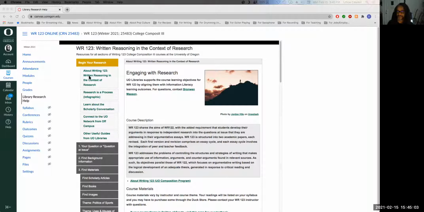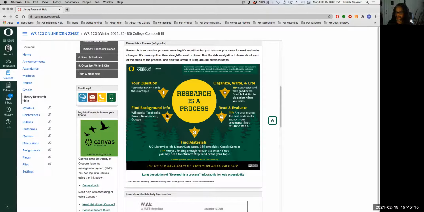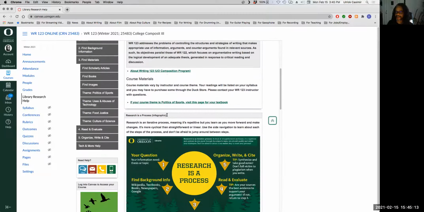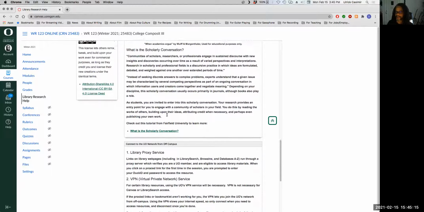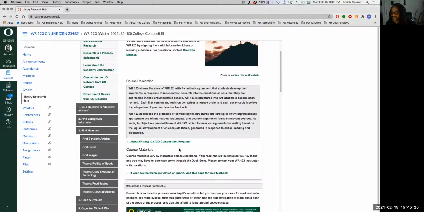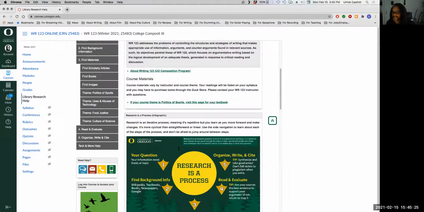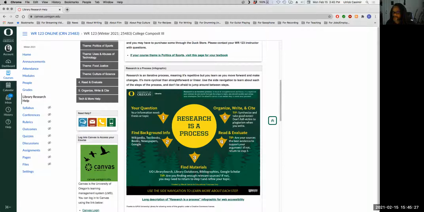You click on this, I'll do it for you so you can see. Click here, and it moves you steadily down this panel here. So you can just read that panel, go through it. It's pretty handy. It talks about the ways in which research features into this class. This research as a process infographic is especially handy for students, and we often use it when Bronwyn Maxon comes to do that library workshop to help people conceptualize the research process.